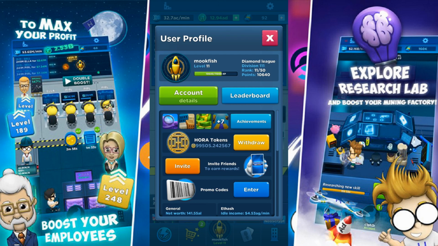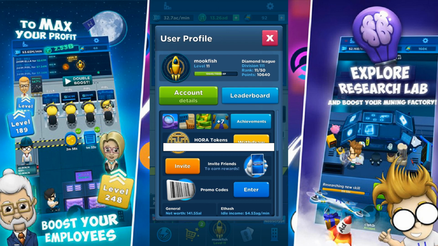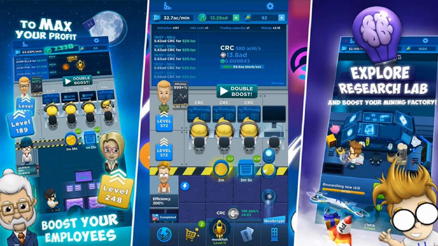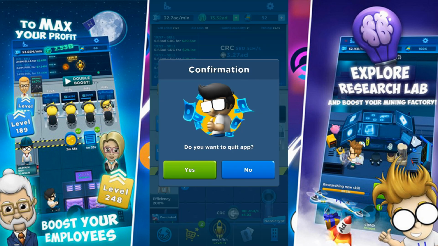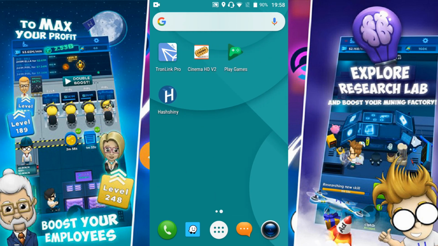So if I click withdraw, there we go, you'll see I currently have a pending withdrawal of 50,000 Hora tokens. Now, I made a withdrawal in the last video for 1,000, and since then I've actually made another withdrawal for 20,000. So if we duck out of here, close that, close the application, and then we go to our TronLink wallet.